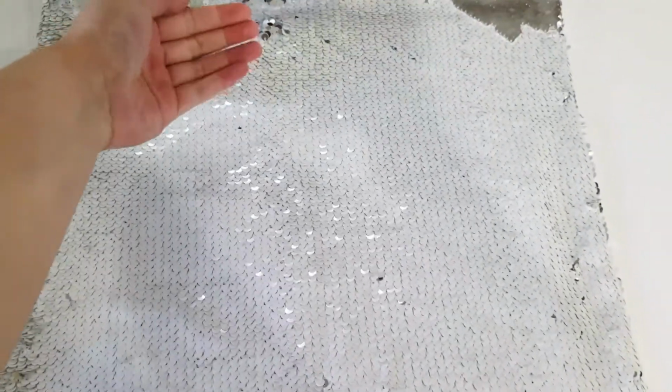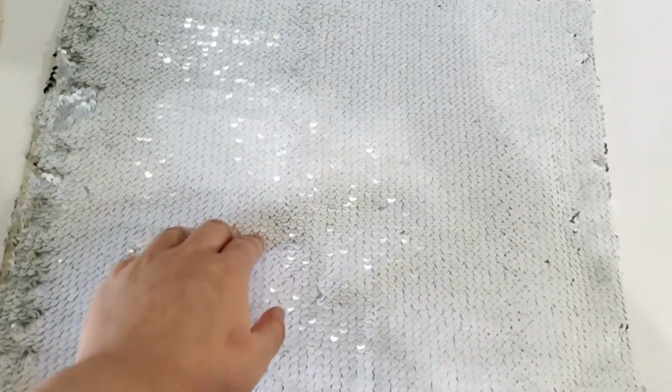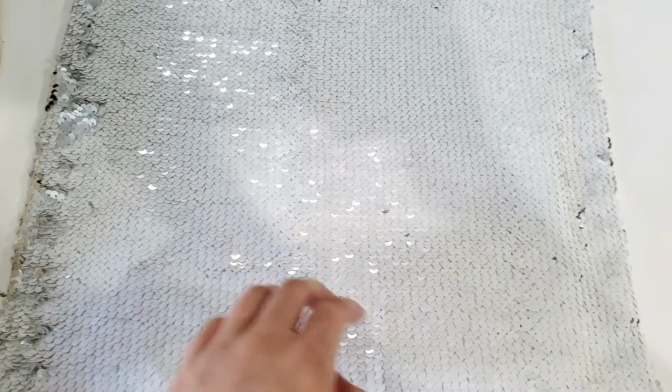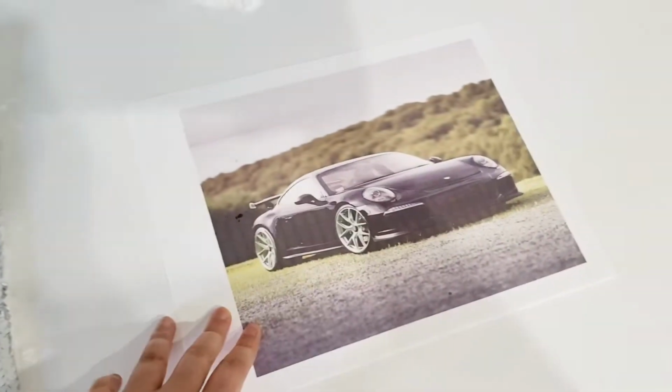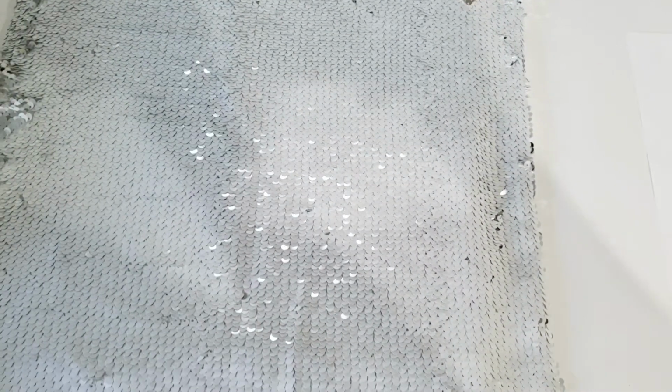What I'm going to do is lint roll in this direction just to make sure the surface is clean and free of debris. I don't think sequins have lint, but just in case. And then I will tape down my image as perfectly in the center as possible. That's kind of hard to tell.